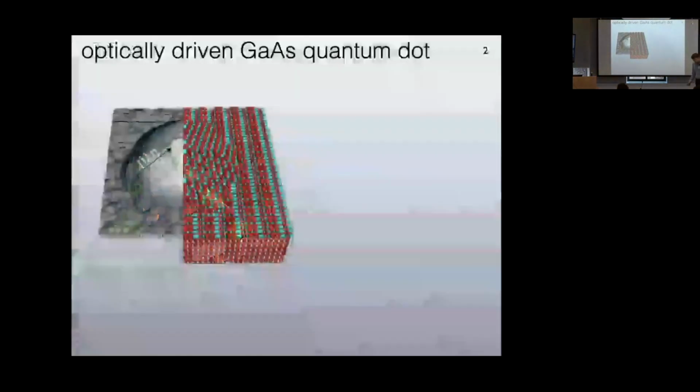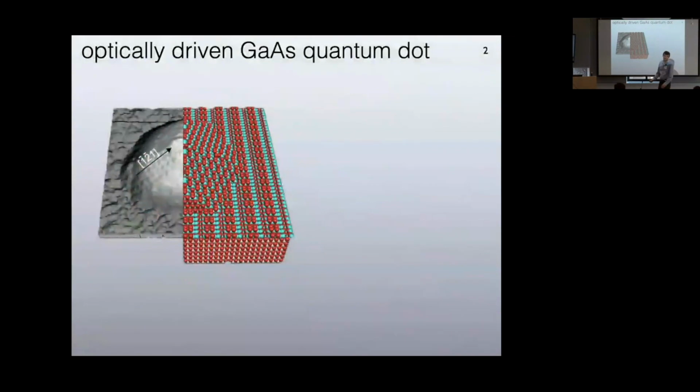Okay, so I said I was going to talk about specific physical systems. I'm taking a leaf out of Alex Chin's book, and I'm going to introduce two model systems which we've used to benchmark and study the techniques. The first one here is a semiconductor self-assembled quantum dot. So this is an island of a lower band gap semiconductor embedded in a higher band gap substrate.